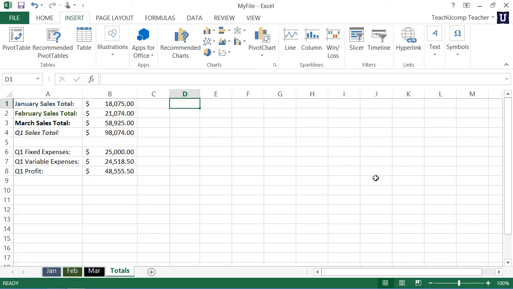Starting in Excel 2013, Excel makes creating pivot tables even easier by offering suggestions as to what types of data you may want to view within a selected set of data or a table. These are called recommended pivot tables. When you create a recommended pivot table, Excel simply offers suggestions as to what type of data you may want to initially view within the pivot table based on your data selection.